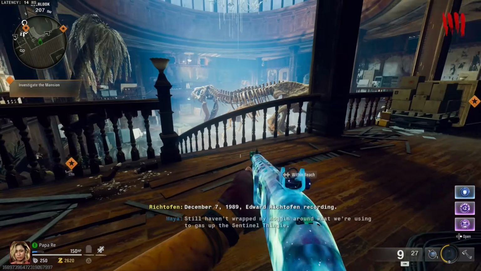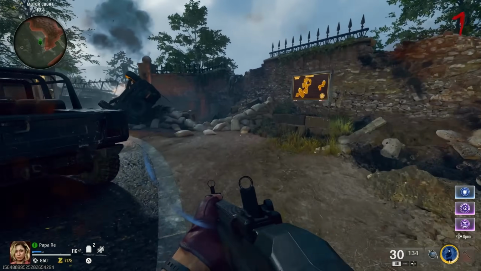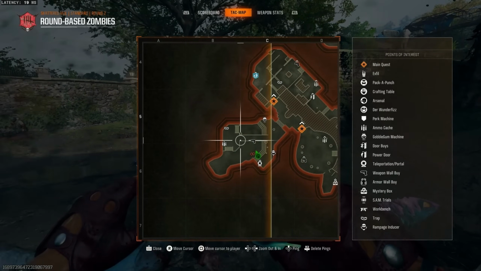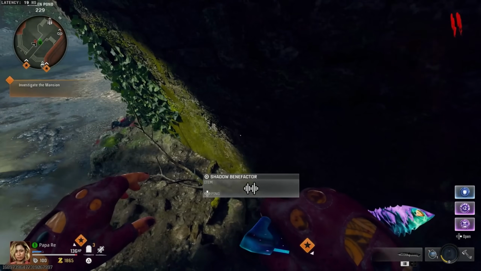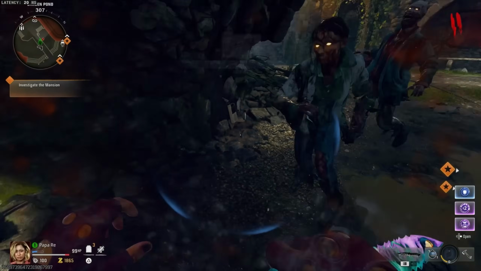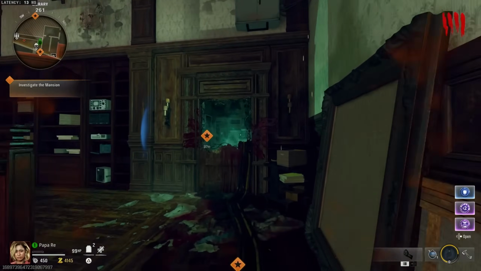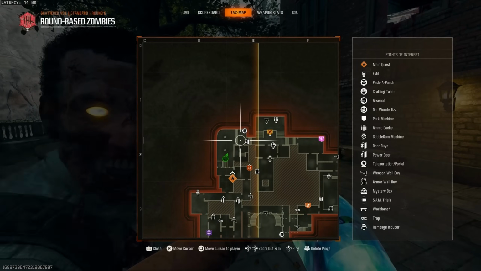Panos is back with cracking eggheads. This can be found in the motor court if you come by the crashed tipped truck. It can be found behind these sandbags right here, so collect that one there. We now have Shadow Benefactor, which can be found in the garden pond. If you come underneath the bridge, just like the troll you are, you can collect it right here from the corner. Continuing, we have a Shem's Volley, which can be found in the library if you head upstairs, and it's found next to this box on this cabinet in front of the zombie barrier, so grab that one there.